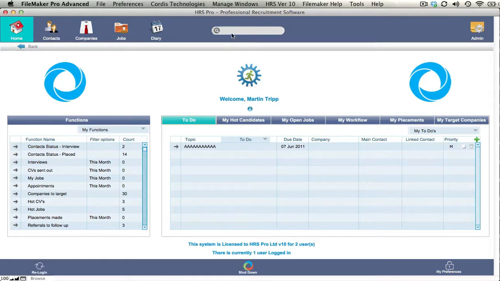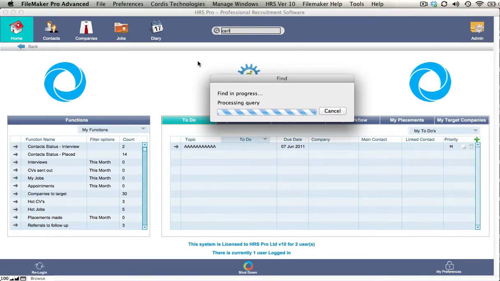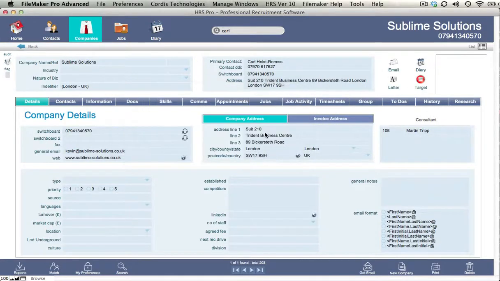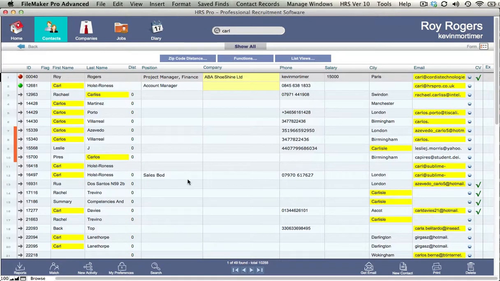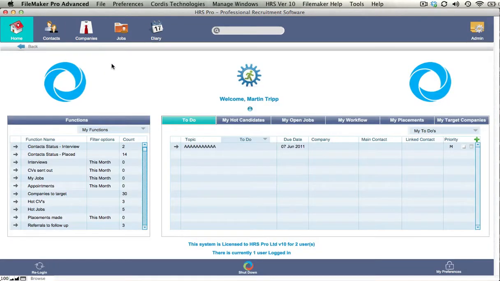You can also, as you can see here, do a quick search. If I type in Carl in that window and click on the magnifying glass, this will run through the database, finding all the Carls that exist from companies to contacts, compile them all in the contact list, and then show that list as a result here in the contacts. So it goes to the companies as well, so there's also a company list, and you see that we've got 49 Carls, and it will show you in highlighted form where it found all the various Carls. So let's show all those records and go back to our main menu.